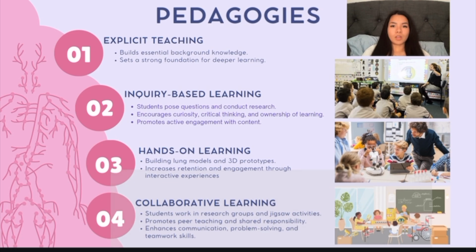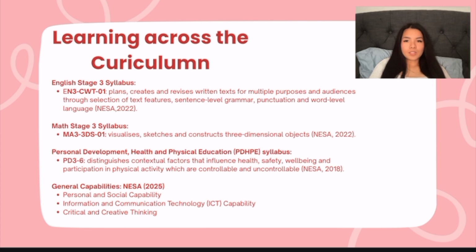Finally, collaborative learning is also used as students work in group research tasks and jigsaw activities where students become experts and teach their peers. This not only reinforces understanding from their peers, but it also benefits their communication and teamwork skills. The objective of these pedagogies is to engage students in their learning while also providing diverse learning styles to meet students' needs. This unit aligns with outcomes across the English, Mathematics, and PDHPE Stage 3 syllabuses.